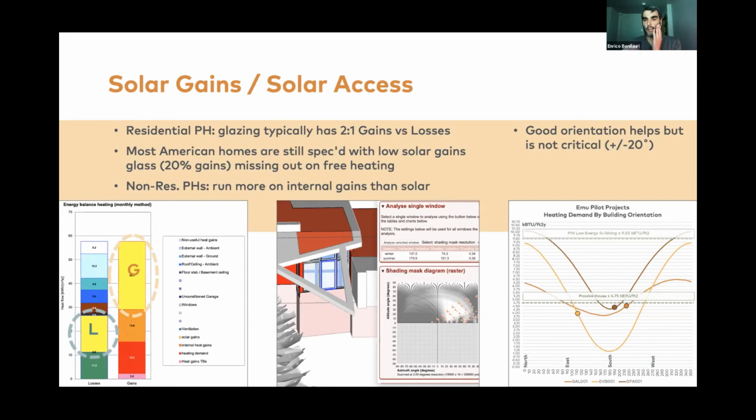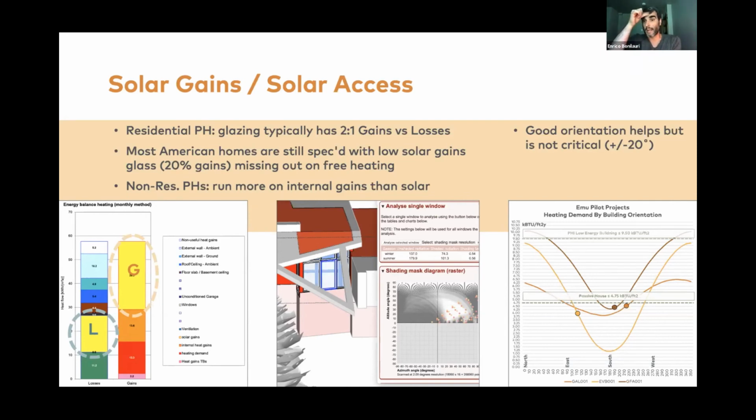The graph here with the three funny curves shows the heating demand of 3 different buildings. So each line is an individual building. And this is under the assumption that we take the building and rotate it 360 degrees around. And clearly by the rotation that we see at 180, that is due south, the heating demand is the lowest for all of them, because that is the optimum. But you can still get to Passive House, even if you have a deviation from due south.